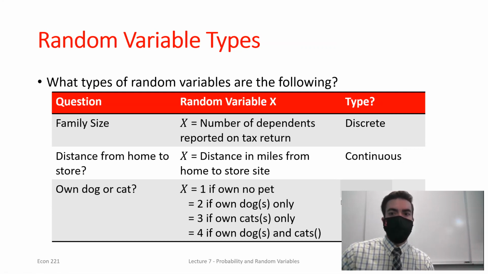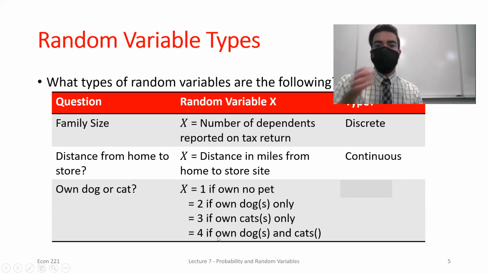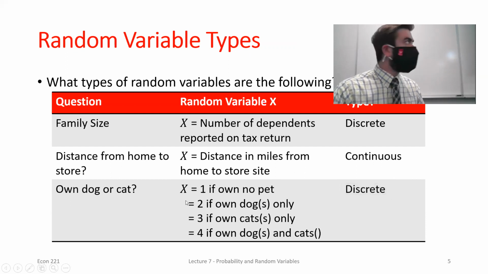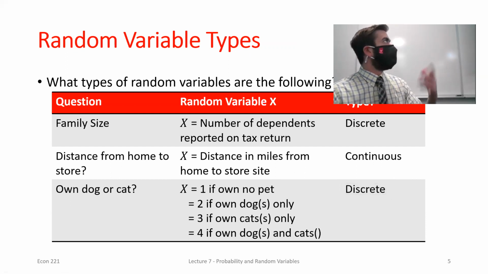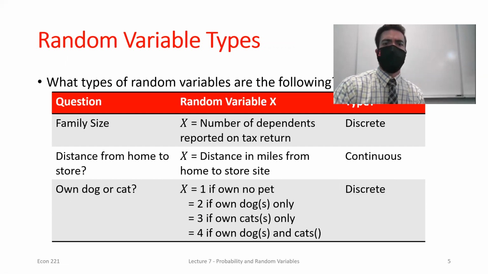And then kind of the last one, you could ask even a survey question. Do you own a pet, cat or a dog? 1, if no pet. 2 would represent only a dog. 3, only a cat. 4, both. Right? So sometimes we'll see almost like a qualitative variable, but we've coded it in a way so that it is now a discrete variable. So we'll look at a couple different examples. There's a few just to kind of set us up. Like I said, we've talked about these a little bit before, kind of the difference between discrete and continuous.